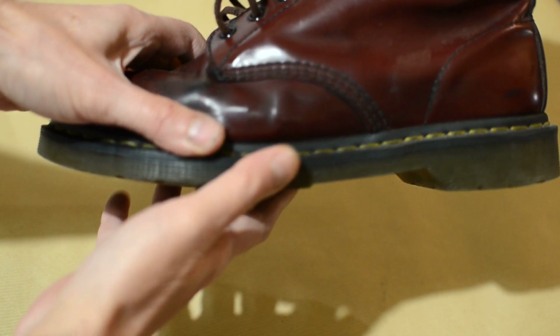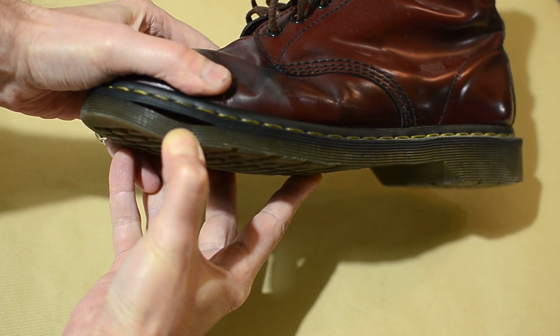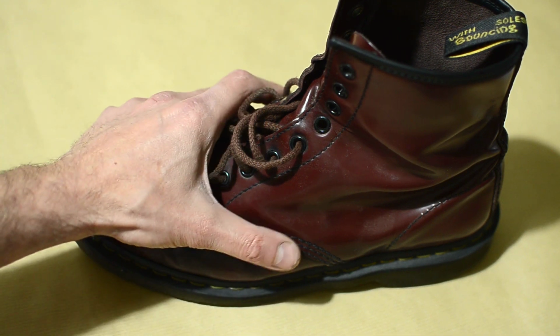This is a good example of Dr. Martens developing split sole where the outsole is joined to the welt with the famous heat sealing method. Let's try to repair that.